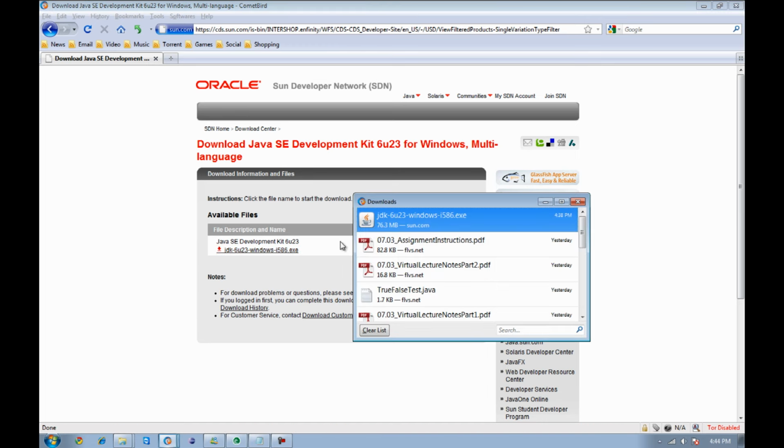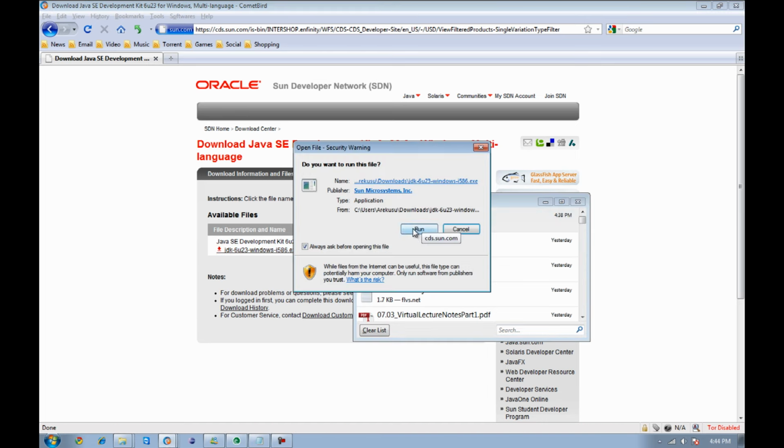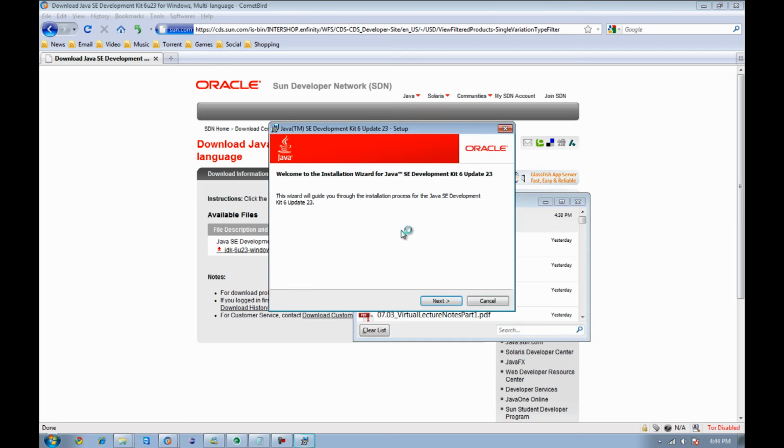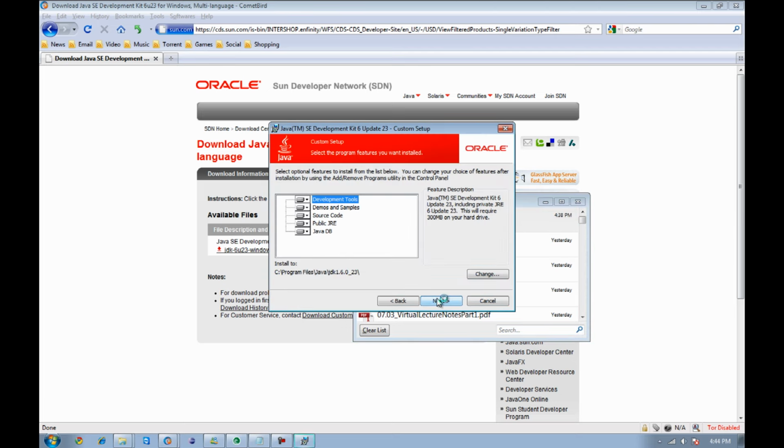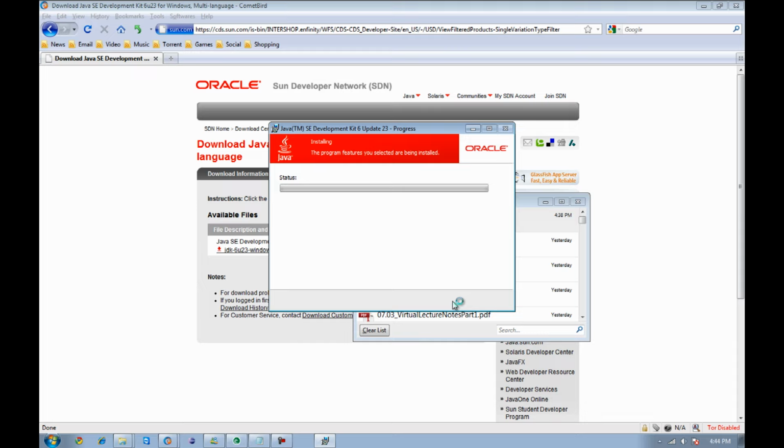I'm going to bring up my downloads, double-click on the first one and hit run. It's going to give you the basic guide on getting through it. Just click next, next, default, and everything. I already have everything set up on it, so I don't think it's going to actually install it again. If it gives me a cancel button, I'll probably click it and get rid of it, because I really don't need this anymore.